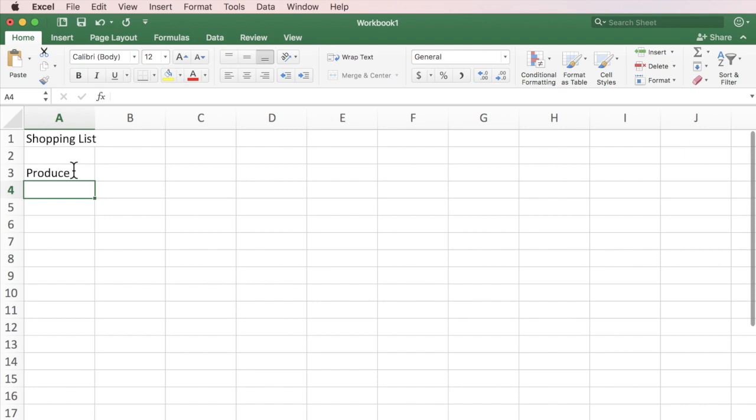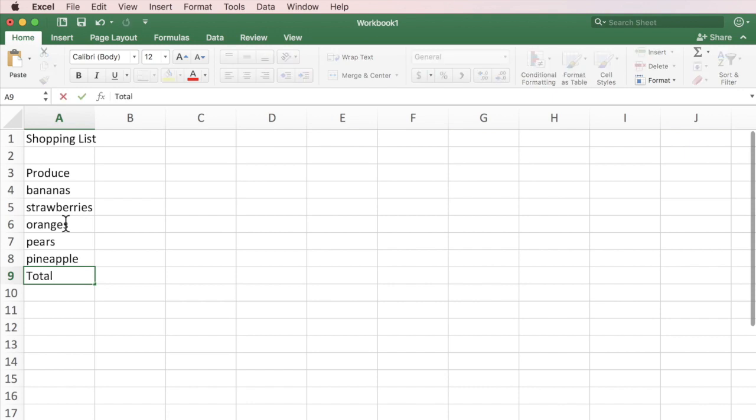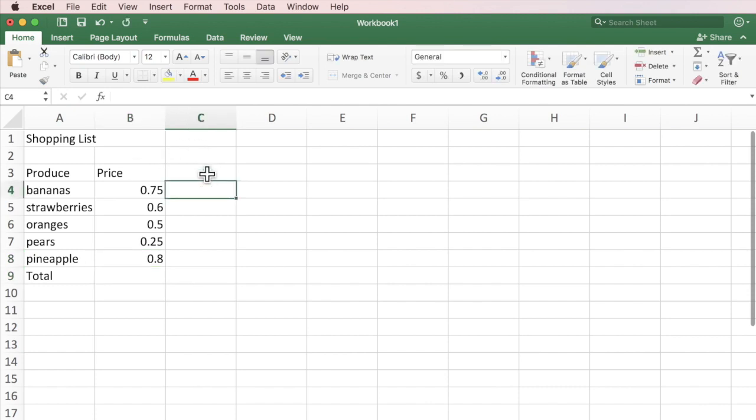I'm going to just put some things in here. All I'm doing is pressing enter. Enter is taking my little selection box here. You can see I have a highlighted box with a little square in the lower right hand corner. That's something I call the handle, and we'll work on that later. So I'm just simply typing this in. I'm going to come over here and put price. I'm going to do the amount.